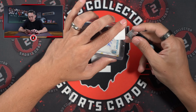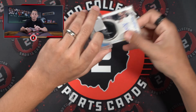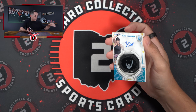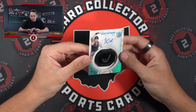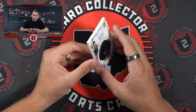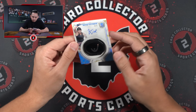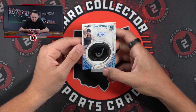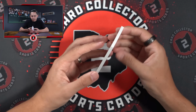These are pretty rare. Royalty Tennis is one of the better products Topps has done. Royalty, in general, is one of the better brands Topps has done. Has some tape on the top loaders. I'll take that off. But a racket knob 101 auto. Katie Volynets, on card. Really cool card. I think it talks about where they're from. It says event used memorabilia. This one doesn't say.